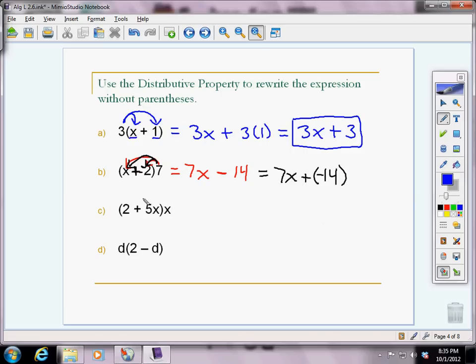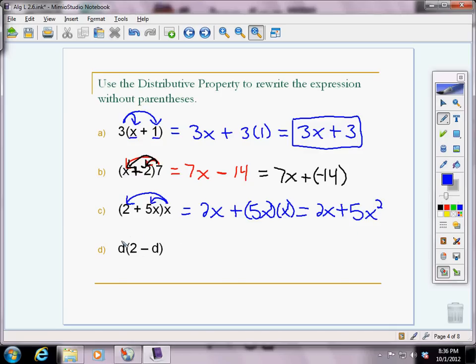Looking at our next example here, same idea, distributing to everything in parentheses. We get x times 2, which we write as 2x, and we get x times 5x. Now that's like saying 5x times x. So we have 2x. Be careful before you start combining any of these terms, because x times x, remember, how many x's are there? There's 2, so that becomes 5x squared.